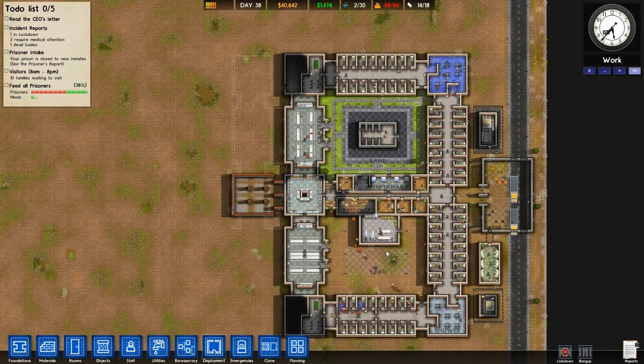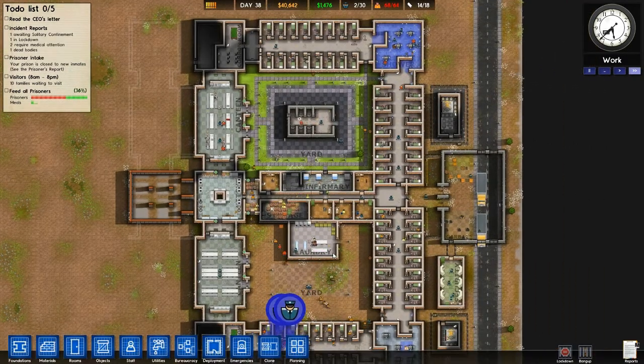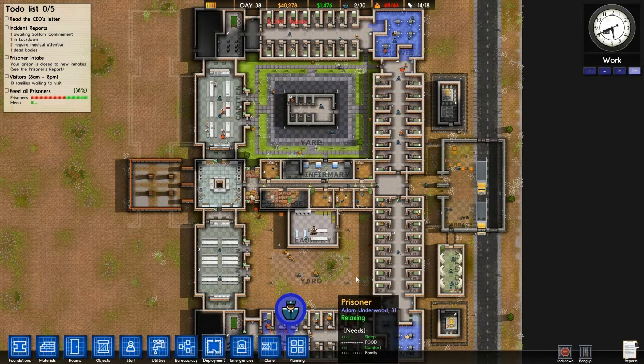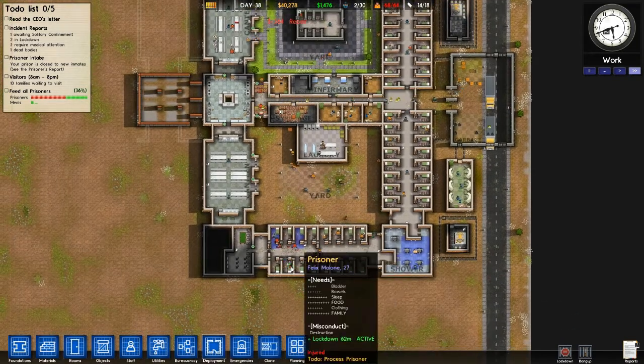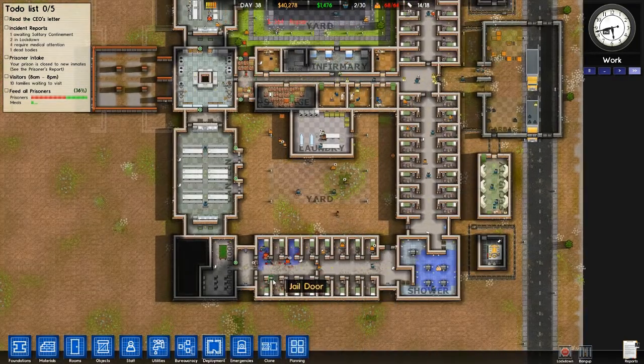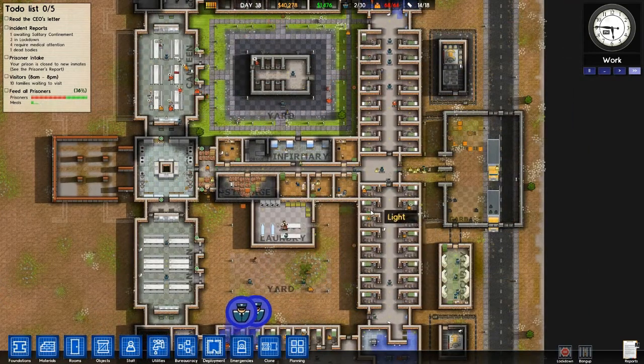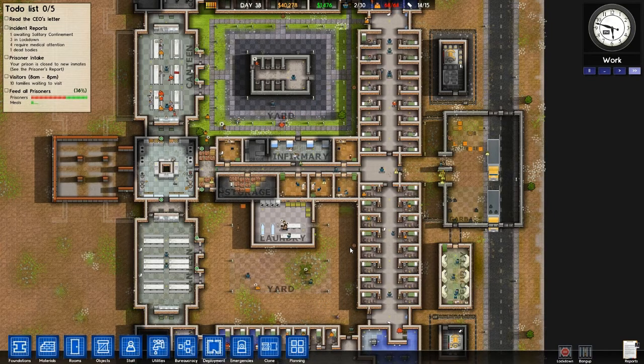Now, there has been quite a large update in this new alpha, and there's a lot that's been changed. Like, this bubbly thing that's come up here is telling me that there is an incident going along down here, which was these people having a fight. There's new ironing boards, and I'm going to go through this as quickly as I can, and then we're going to try and have some fun.